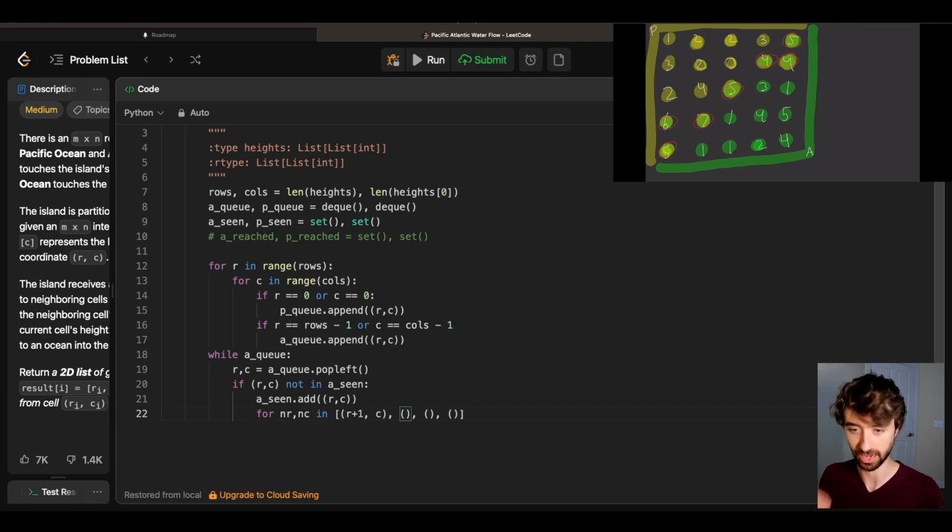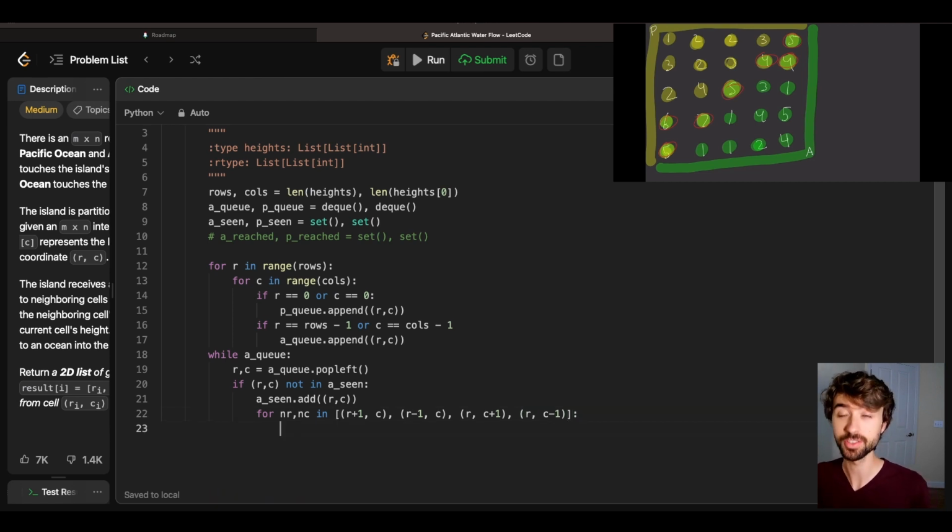So that would be going down a row on the grid. We need to go row -1, same column, which would be going up a row on the grid towards the top. Then we need to stay in the same row and go to the right one, so over 1 column. And then we need to stay in the same row and go to the left 1 column.